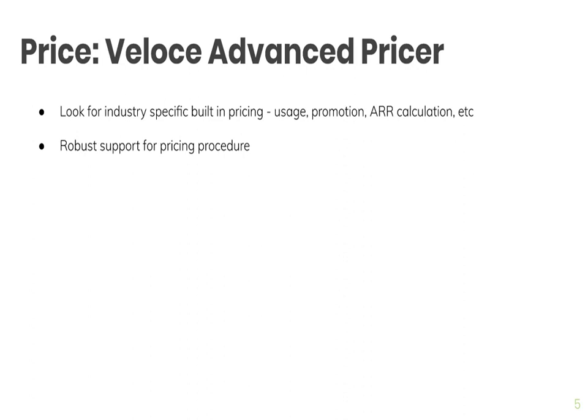So also look for something like a pricing procedure. So Veloce has what's called a pricing procedure. It's highly flexible. It drives the whole pricing process. So rather than implementing many types of matrices, we can actually have a simple logical process at the core of your pricing, which will support all the different variations. And then it also lends itself to much easier maintenance of the system because you have to have fewer rules involved. So much like how the solver works on the configuration side. So again, you need to support the different calculation types.